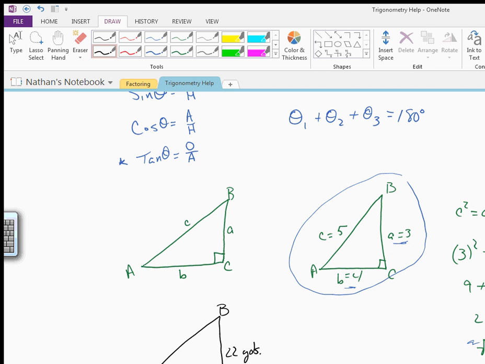Okay, so we're given an angle and we're given a side, but we want to know what this side is, in this case B. Well, we can look at these ratios from the perspective of here's my angle, and this side is going to be opposite. Of course, B is going to be adjacent. So we're looking at the tangent ratio. This will set up as tangent 30 degrees equals 22 over B.